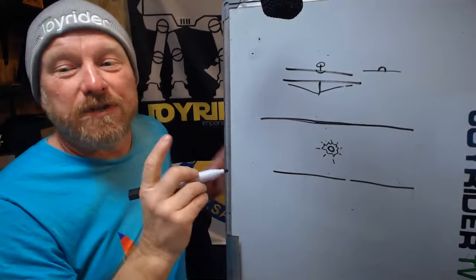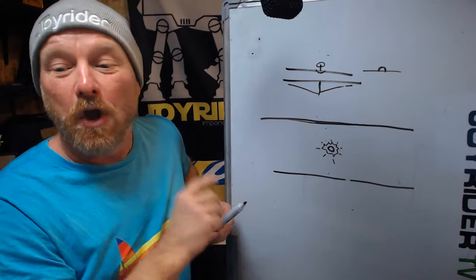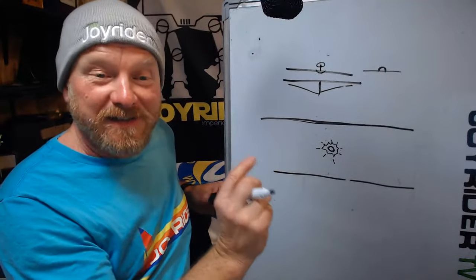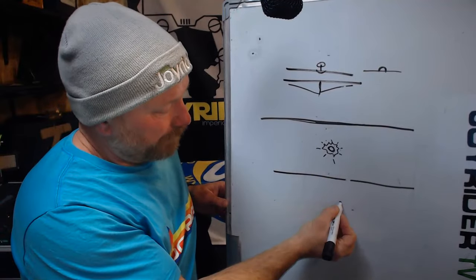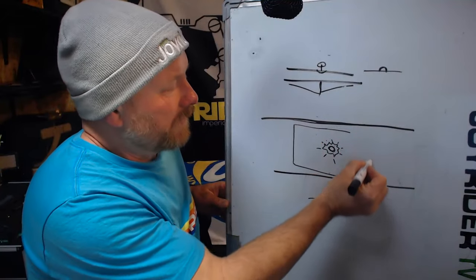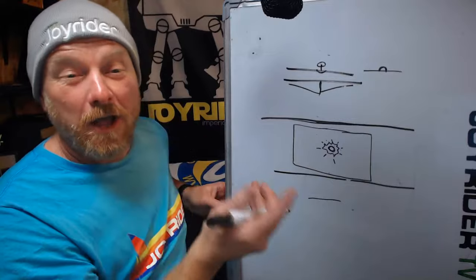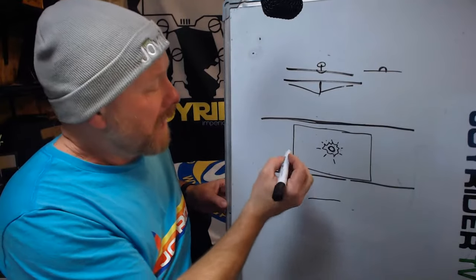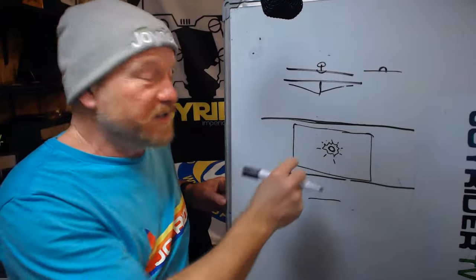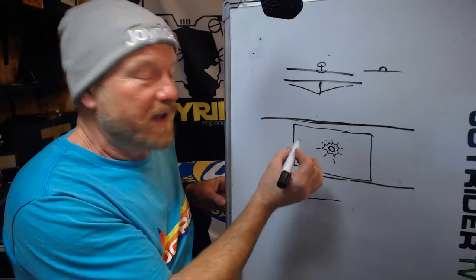So what I personally would do, because I do have access to quite a few snapped masts where I can take aluminium from, I would take maybe three layers of mast aluminium and cut them nicely so that they're much bigger than the area, all the same size. Round the corners, and make sure it's all smooth at the edges, because if you just cut aluminium, it's going to be really sharp. So get it all rounded. Drill a hole in the middle of this plate, the right size for the dolphin striker rod to come through. And then we're just going to rivet it into the beam.